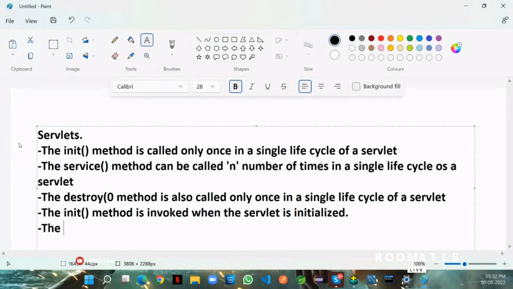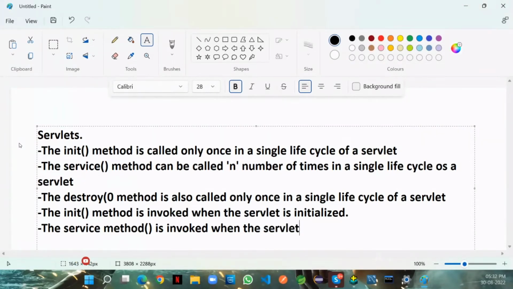The service method is invoked when the servlet is called for execution.